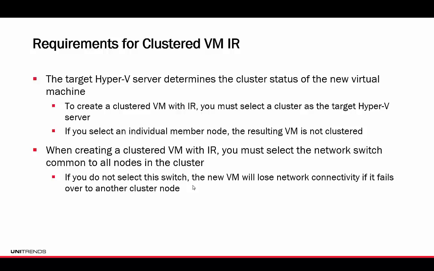You also have to make sure that when you create a clustered VM with instant recovery, you select the network switch that's common to all those nodes within your cluster as well. Or else, once again, it can't see and move around the cluster within the cluster manager. So, make sure you're setting these up appropriately if you're going to a clustered Hyper-V environment.